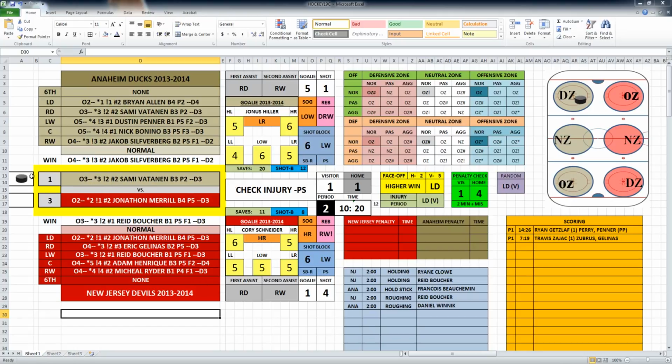So it's 4 versus 6. So New Jersey gets the puck back. Did not have possession. Oh, another good quality shot by Reed Boucher, who's got a 3. Left wing is not going to block it. It's 6 plus 5, and the shot only went to 1. So an easy save. I can see that very quickly at this point.